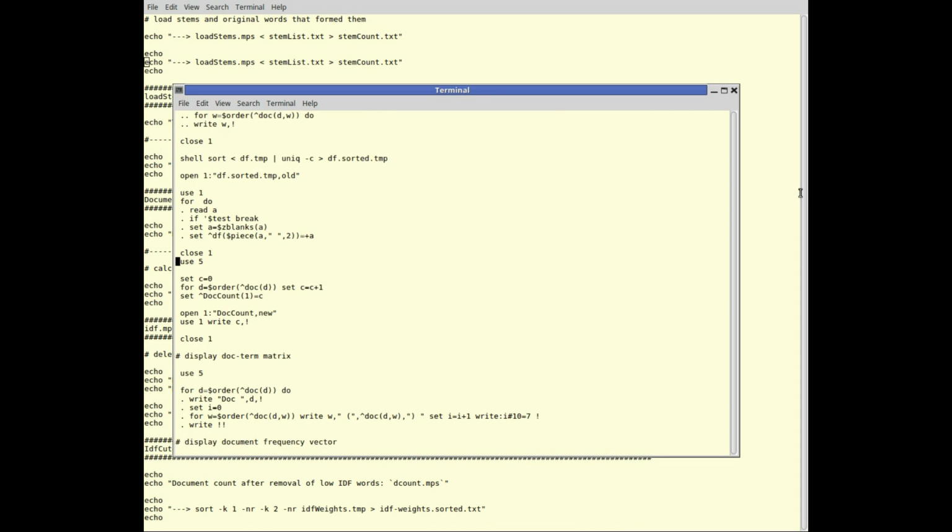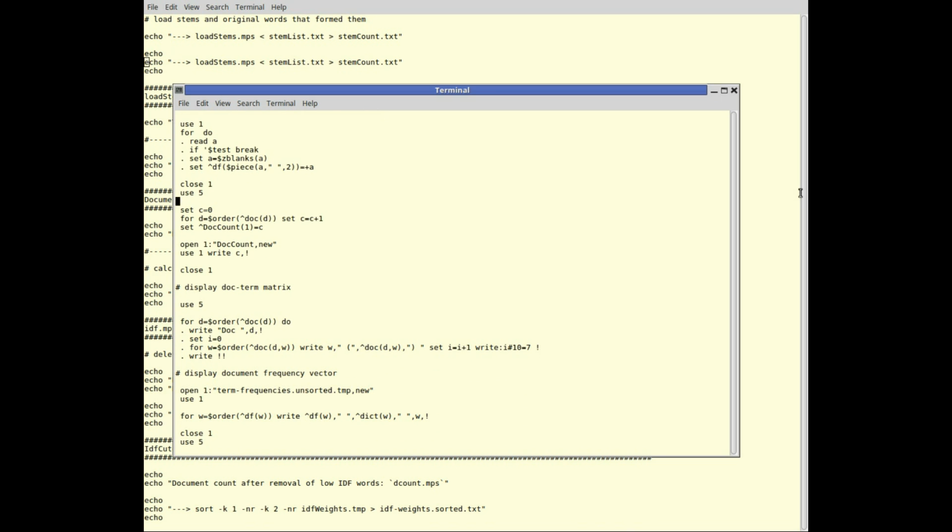I switch back to unit number 5, and now I'm going to go through and get another count of the total number of documents, because in this process above I may have lost documents. Probably did, documents that didn't have enough words. So I go through all the documents, and for each document I increment C, and when I'm finally done I create a global array element called global array vector, which only consists of one element, which is the count. So up arrow doc count, notice the caps, is available in the database. It tells me the total number of documents that are currently in existence. There probably were more, but some got eliminated.